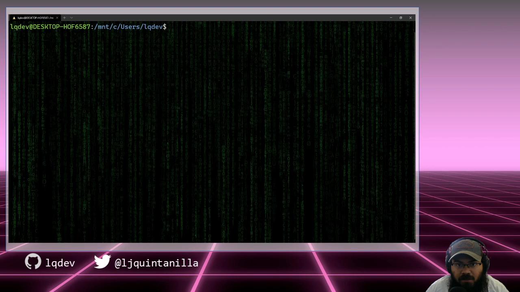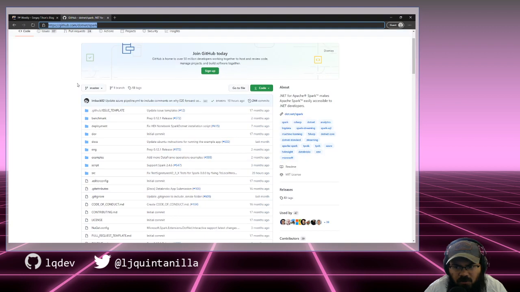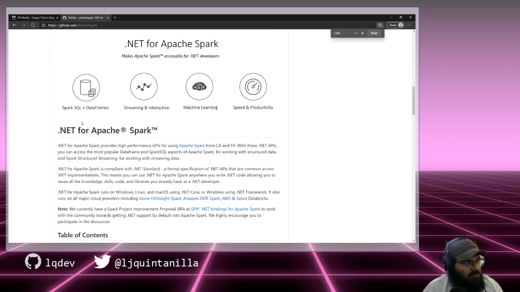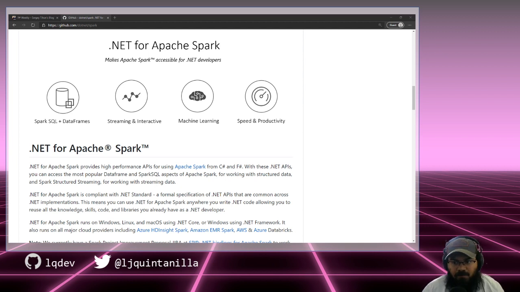Now, we're not using Apache Spark specifically, either the Scala or the PySpark version. We're using .NET for Apache Spark. If you folks aren't familiar with it, I think it was announced at Build 2019, version 0.1. Basically, it's an open source project that works for .NET. Essentially, it's a set of .NET bindings, so you can use C# and F#, and I suppose VB as well, to build Spark applications, using the languages and tooling that you know and love. So what we're going to try to do is use .NET for Apache Spark to process our data, and let's see how far we get.